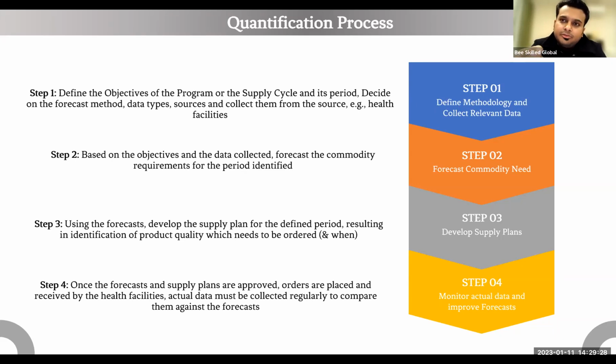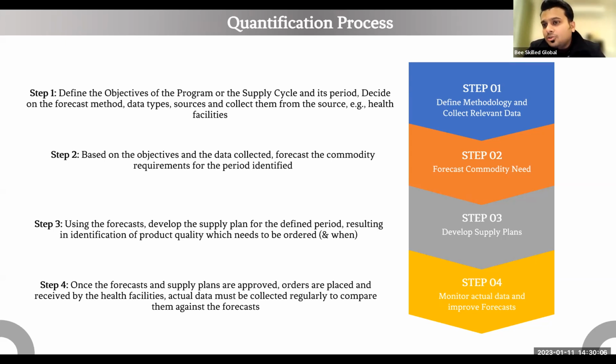Generally, forecasting and supply planning in the public sector happens by programs, and in the private sector, it happens by different categories. There are various categories, and also different ways of doing that, but they generally call it category management, forecast of categories. So you need to understand the programs and the products. You need to understand what kind of data is available and where the data will come from, and based on that, you define a methodology. Then once you collect that data, you do the forecasting, which is step number 2.